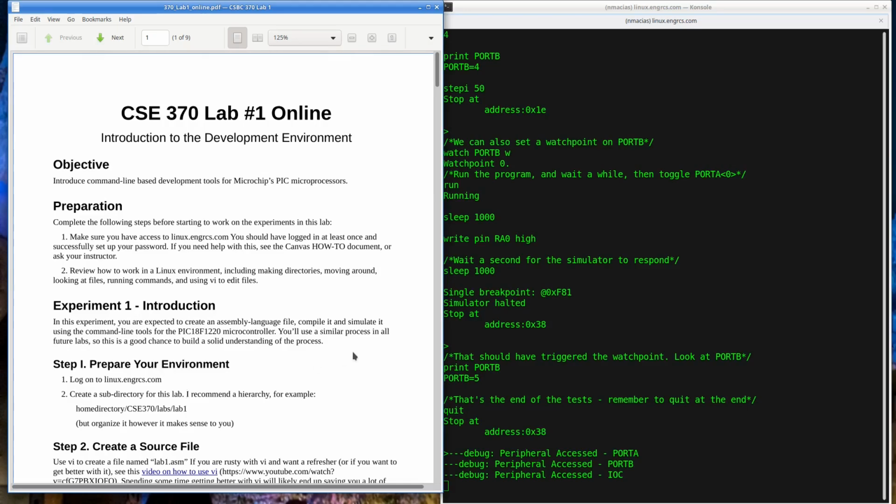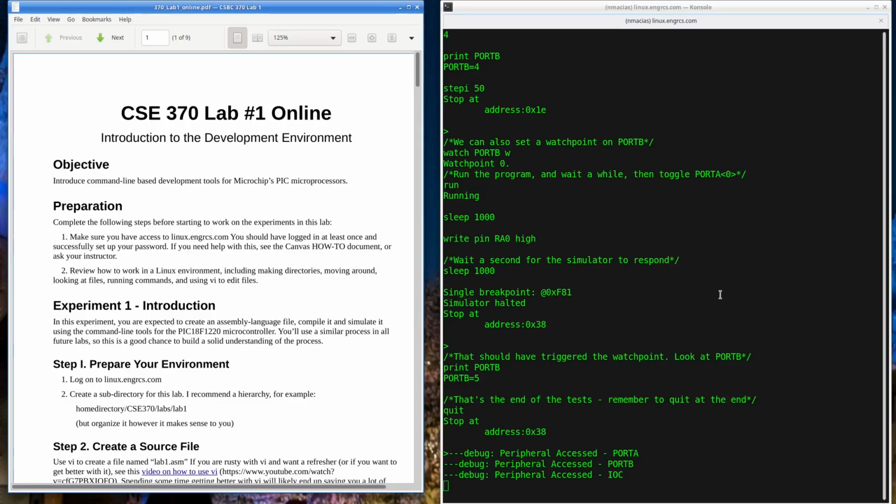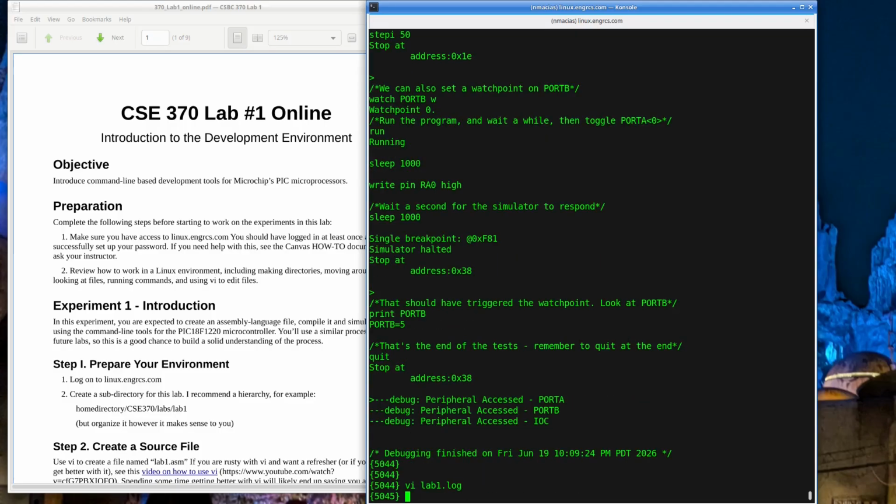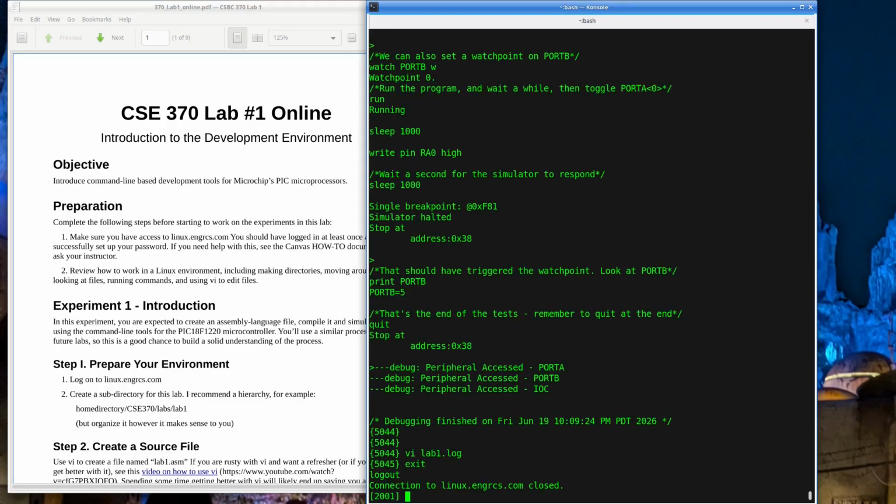Alright, that's a long, wordy discussion of lab 1. It will take you perhaps less time to do the lab than it takes you to listen to this whole video. That's okay. But anyway, that's an overview of the debugging tools, and like I say, we'll be using those throughout. So when you're done and you want to log out, you can say exit, or you can say Control D, and that'll take you out of PuTTY or back to the place where you did your SSH.